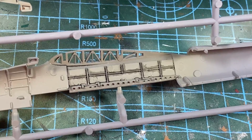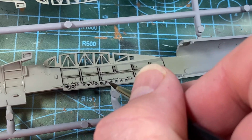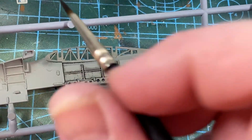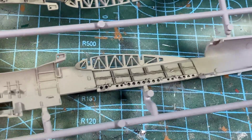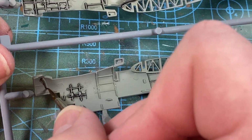It's quite a dark wash, for two reasons really. Firstly, it's going to be inside, so you may only catch a glimpse of it anyway, especially on here, because this is like the roof of the bomb bay area, so you may not see much of this anyway. And secondly, it does dry quite a lot lighter than it looks. But just like all the fuselage area here, plenty of this, that's why it's called a wash. You chuck a load of it on and it will dry nicely and give us loads of detail on the inside.